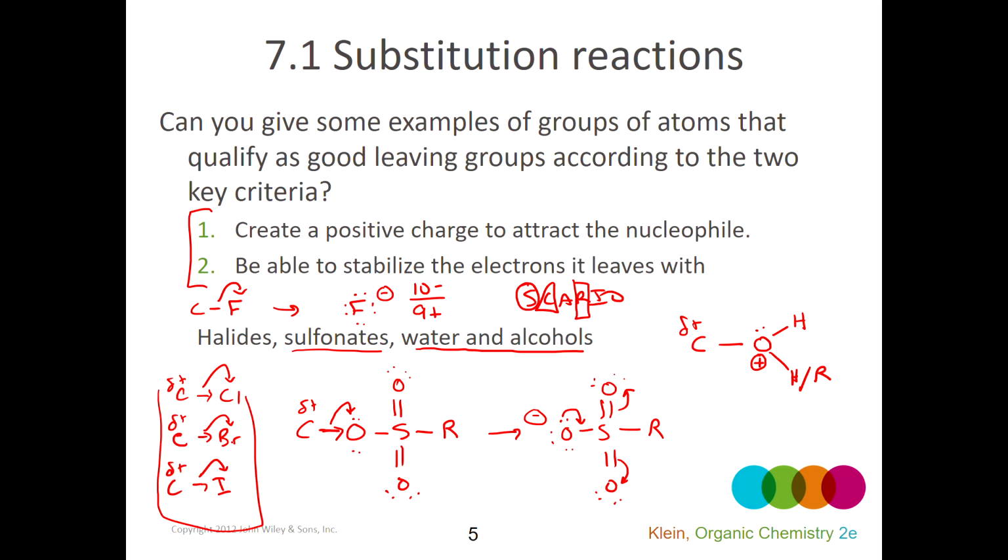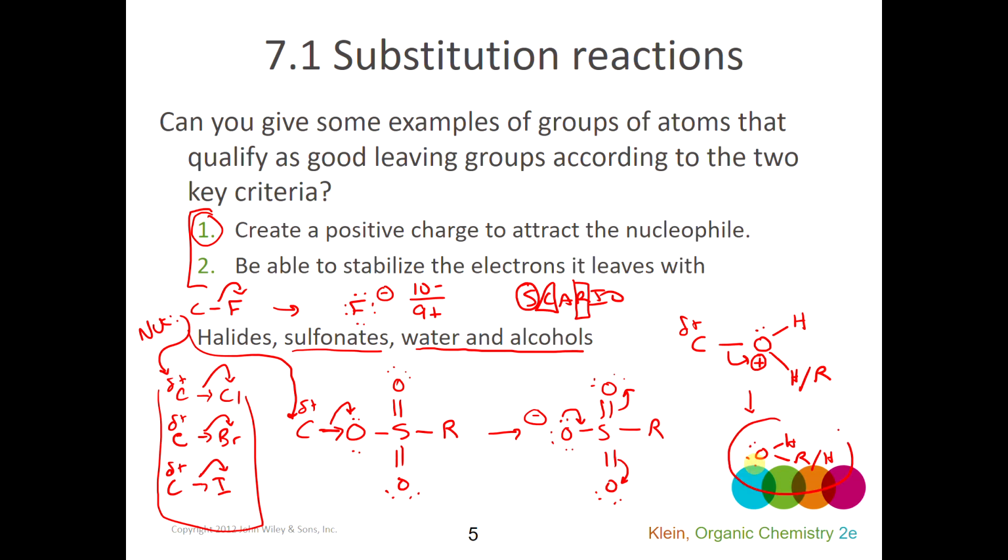All right, so that's criteria 1. Sometimes I gloss over that because usually students have much more trouble with the second criteria. But each one of these leaving groups is electronegative enough to create a large partial positive on a carbon so that a nucleophile that's ready to share a pair of electrons can come in there and connect to any one of these carbons and push out the leaving group. This one, however, because it's positive, when it leaves, it creates a neutral structure.